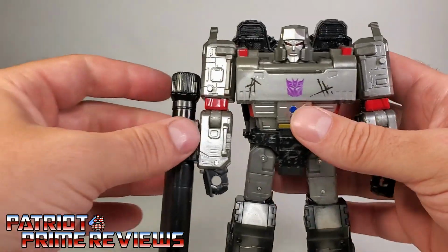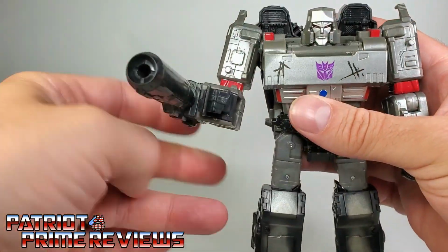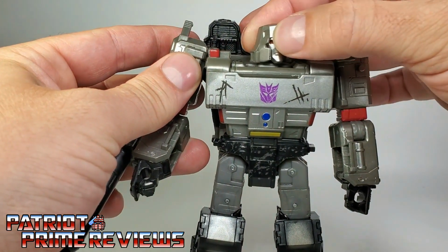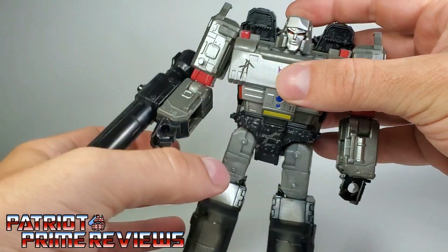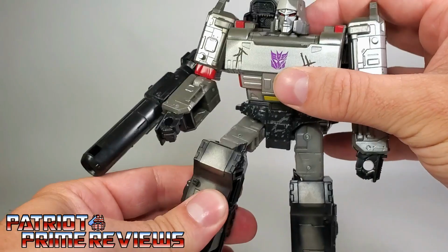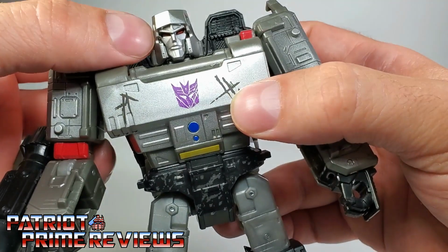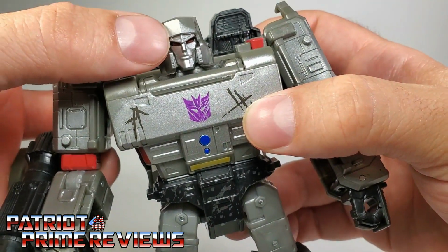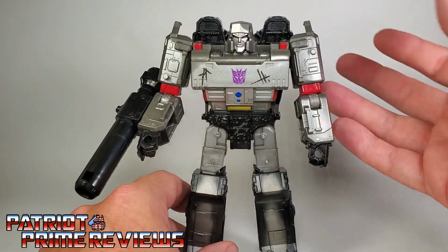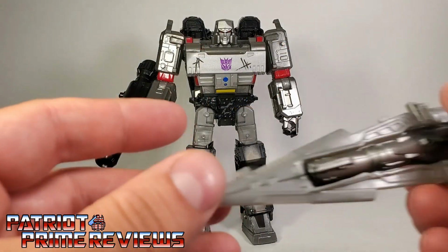Now, of course, just like the others, Megatron's articulation: arms up and down, all around, in and out, elbow bend, elbow swivel. The head, as I showed earlier, is on a ball joint and can look up and down. He does have a waist rotation, legs up and down, in and out, and has a knee bend. Nice tight joints, really great looking figure, except for the fact he's missing those black triangles on the brow. But that's something either my buddies at Toyhax can fix, or I might just take a fine tip Sharpie and fix myself. Now, I almost forgot to show off his sword.